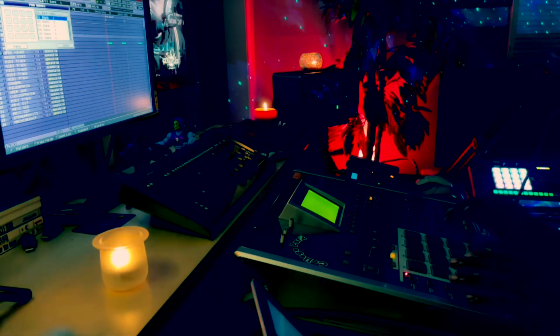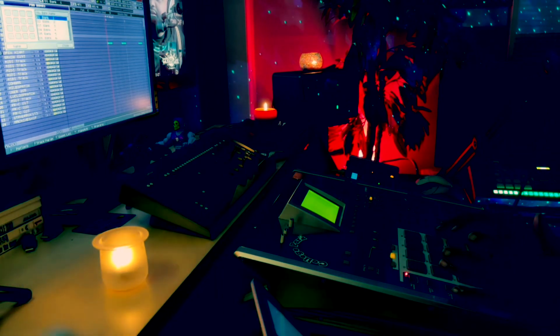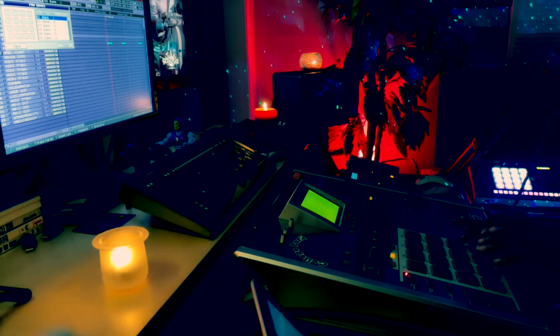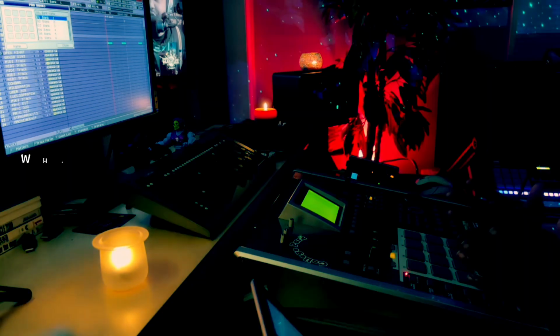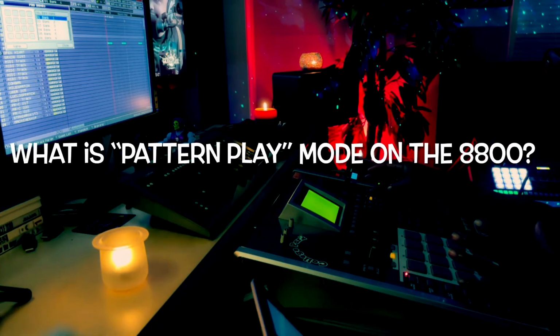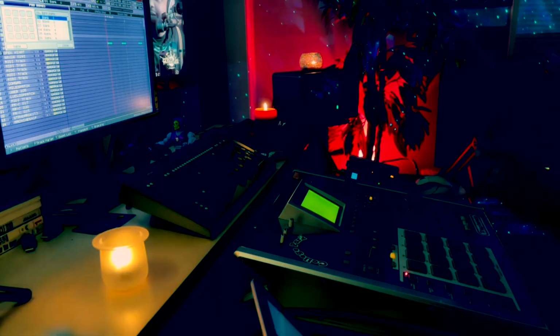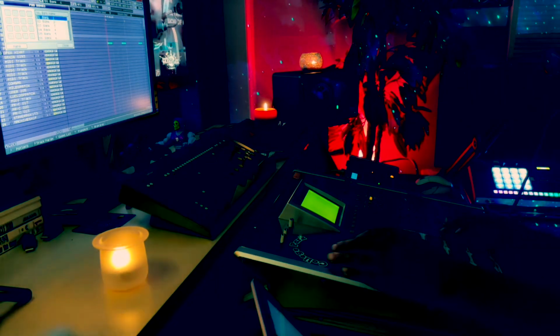They also got pattern play, and somebody needs to straighten me out on the pattern play on the 8800. Is that where you can play live with a tempo like you're finger drumming, but it's actually patterns in pattern mode? Somebody please let me know what pattern play is and what the difference is, other than you guys got a button for it. Because on the MV-8000 you have to take your mouse and go up to the corner and then get into pattern mode, or just lay down a pattern track. But somebody let me know what the difference is.